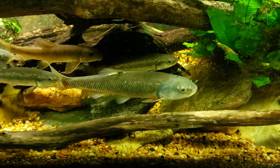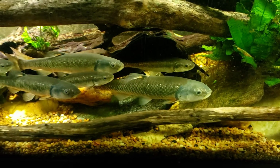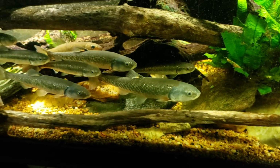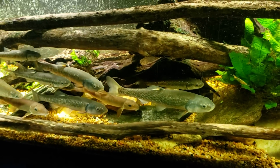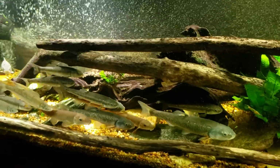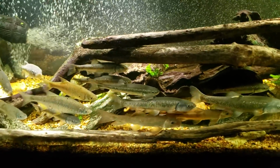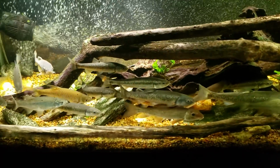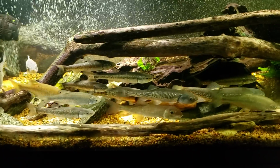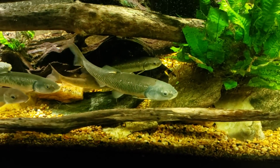But from what I've been told, creek chubs can get up to 11 inches, 12 inches. So I don't know. I'm kind of curious to see how big I can get these things. But at the same time, I really am tired of just looking at this tank, the same tank day after day. You know, I'm really getting the desire to do something different with it, and putting a sunfish in there might not be too big of a deal. There won't be too much aggression with anybody else, and as long as it's big enough that the chubs here can't eat him, then I think we might be okay.